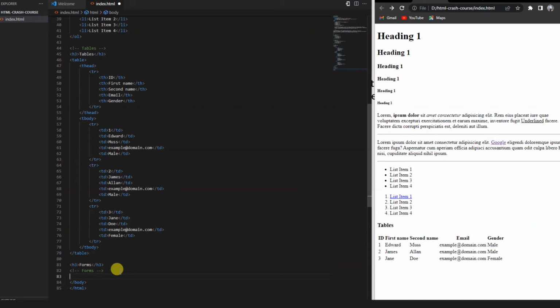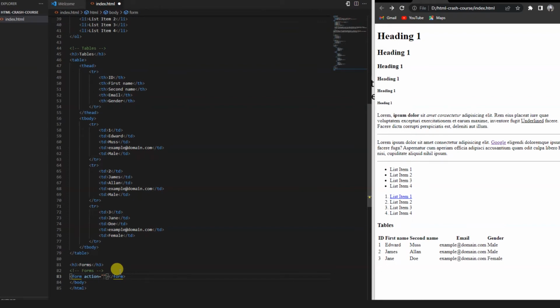You will need other languages like JavaScript, Python, or any other server-side language to be able to submit form data. So to create a form, just write the tag form, and it will create a form for us. The form usually has an action, and the action is usually a file that is used to process the data and maybe either submit it via an API or to a database somewhere.